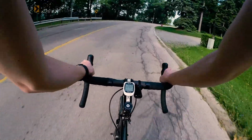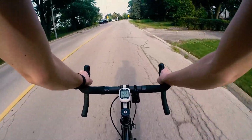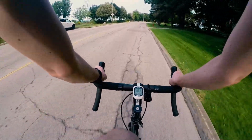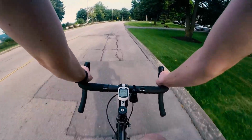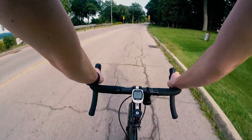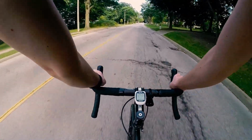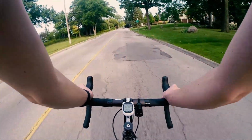Hopefully it's not too windy and you guys can still hear what I'm saying. Bad headwind up here. I actually don't ride up on the mountain very often, so when I do, I always forget how different it feels up here compared to riding down the mountain where I usually am. You can see to my right some of the nice houses.